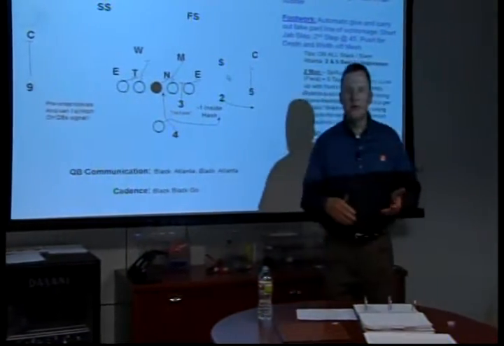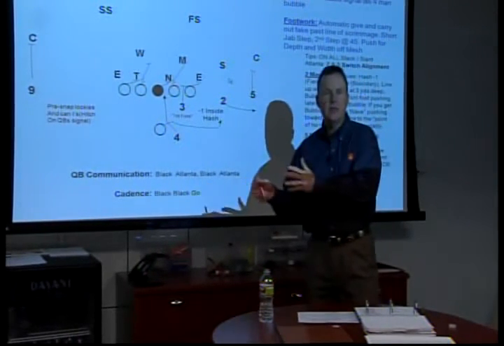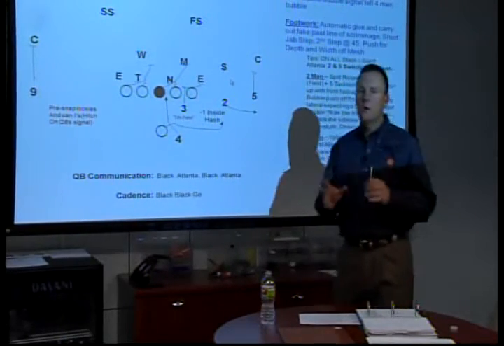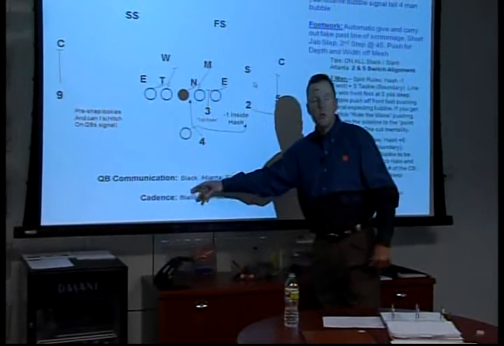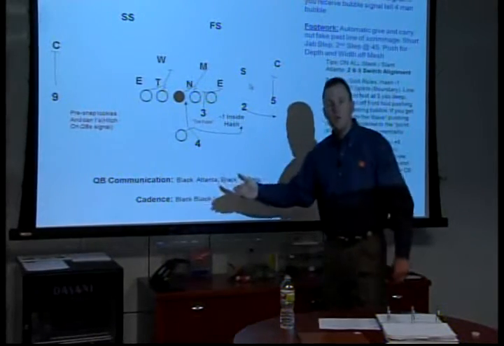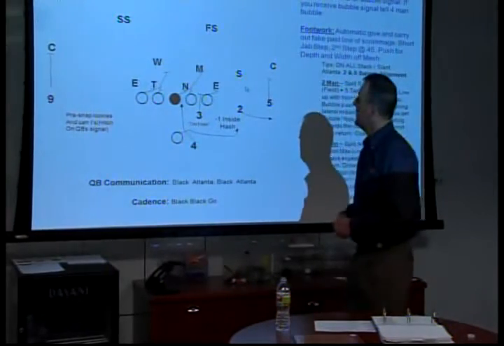We have the capability of changing the color every time, every series if we need to, at halftime, start of the third quarter. Whenever we feel like the defense is gaining an advantage, we can simply change the direction that we call. We can use red and blue. We can use green and gold. Those are things that we can use and will use through the course of the year.